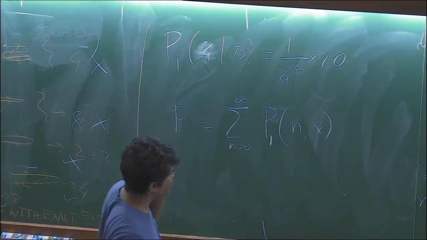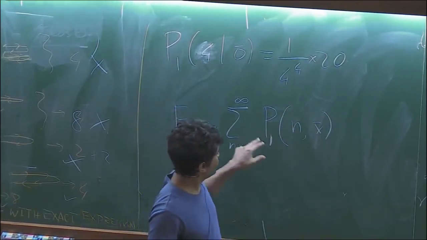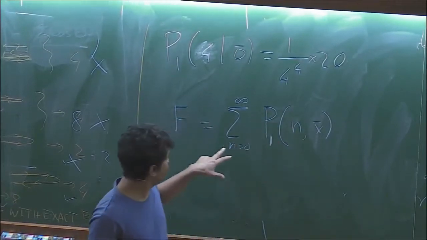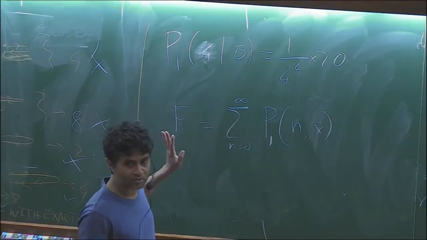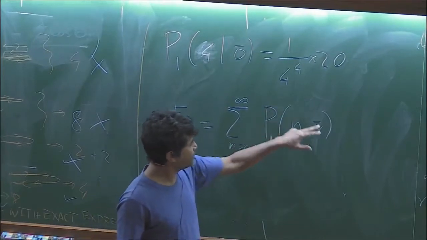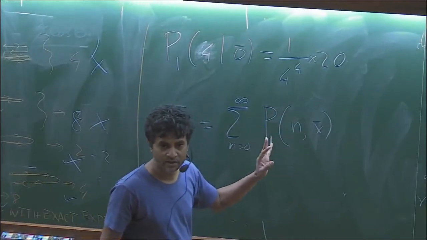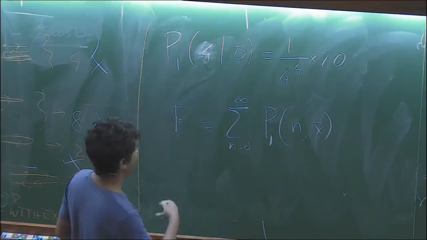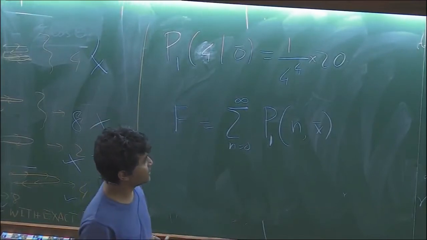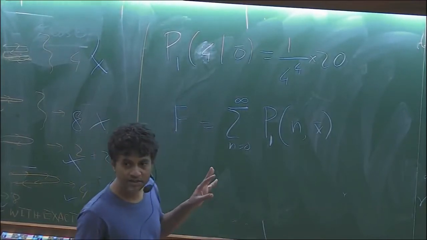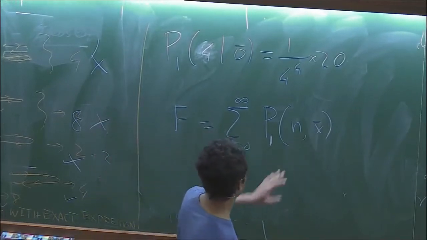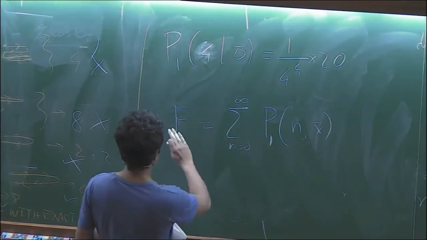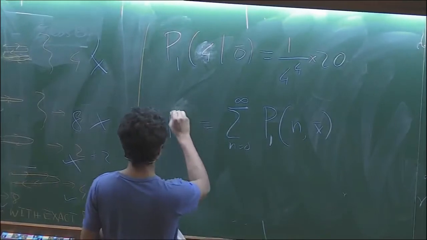Okay, so now what we'll do is we really want to compute this full distribution. Right now we know that if we sum over all n, then we know this object. But now we want to know exactly what this object is. Earlier, we saw this one. In general, we can define it.